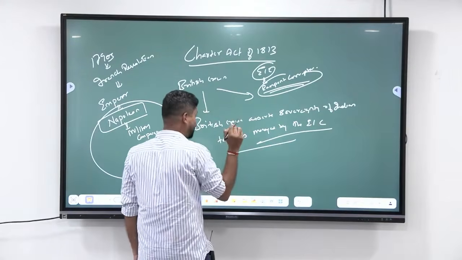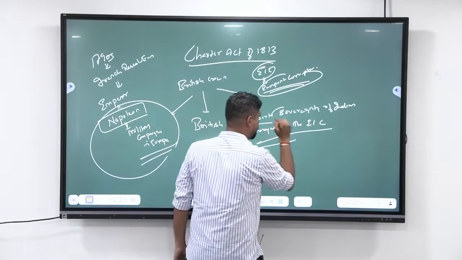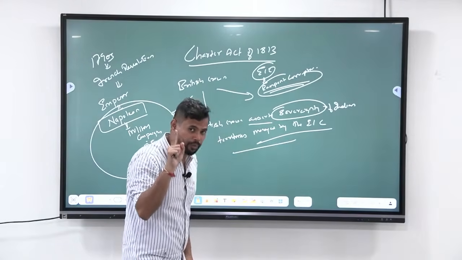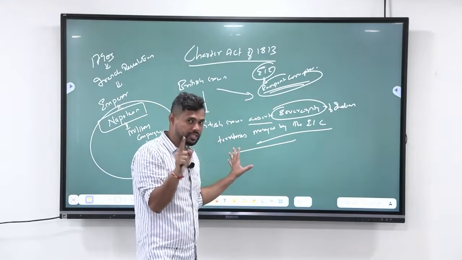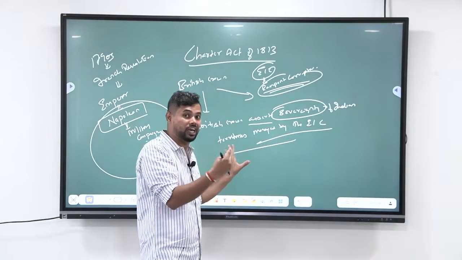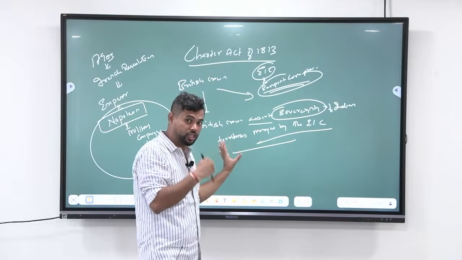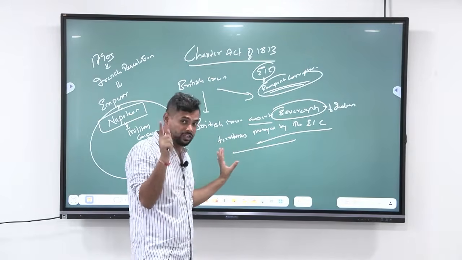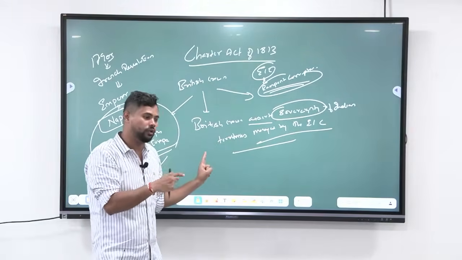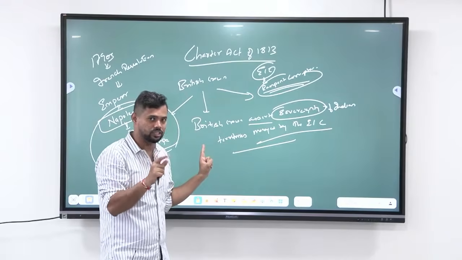Look at this and understand that they are just asserting the sovereignty. There is no transfer of power. It is still the East India Company that is managing the Indian territories. They are just saying that they assert the sovereignty. That means the British Crown asserts sovereignty over Indian territories. The final decision maker will always be the British Crown when it comes to the British Indian territories. That is what this means.